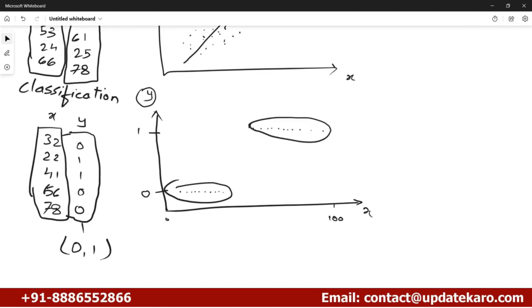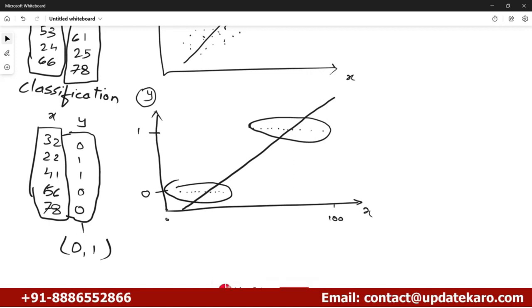Now if you plot the regression line, you will see that your line looks like this, which is not the perfect equation for this particular data, right?